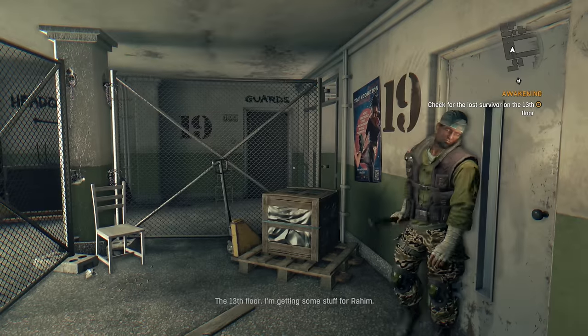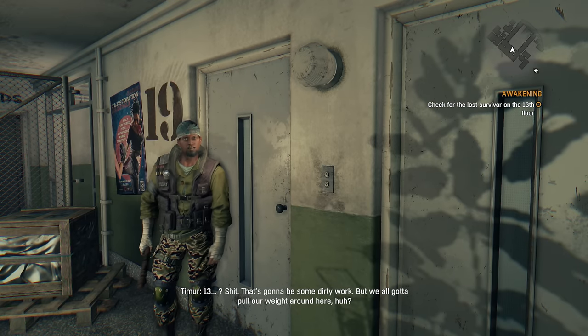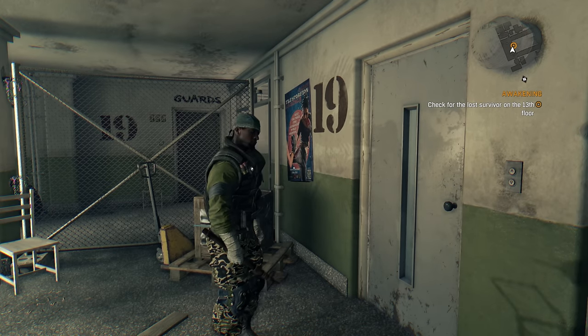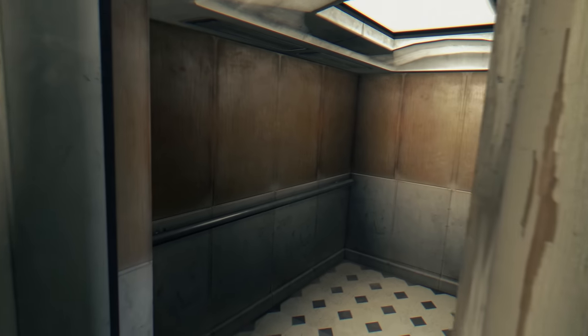Where do you think you're going? 13th floor. I'm getting some stuff for Raheem. 13? Shit. That's gonna be some dirty work. To pull our weight around here, huh? Exactly. It would be nice to have a weapon, though. Fair enough.